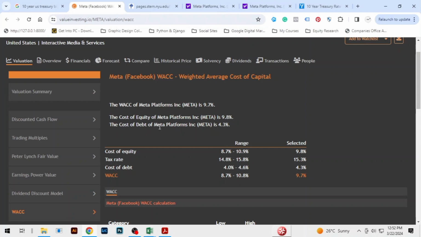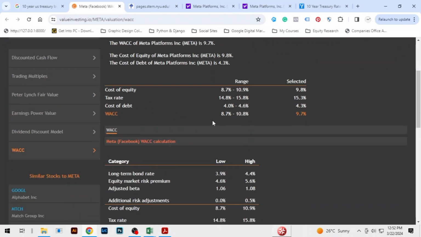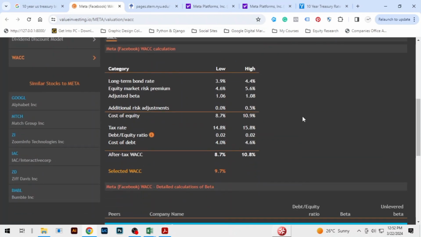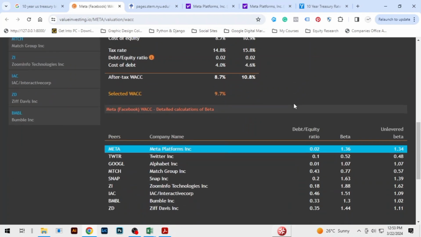The cost of debt of Meta Platforms is 4.3%. And when we did our math, we got 3%. But that doesn't have much of a significant change anyway. And long-term bond rate, equity market risk premium, they got that from Damodaran, right? So that's a sort of a scenario analysis.